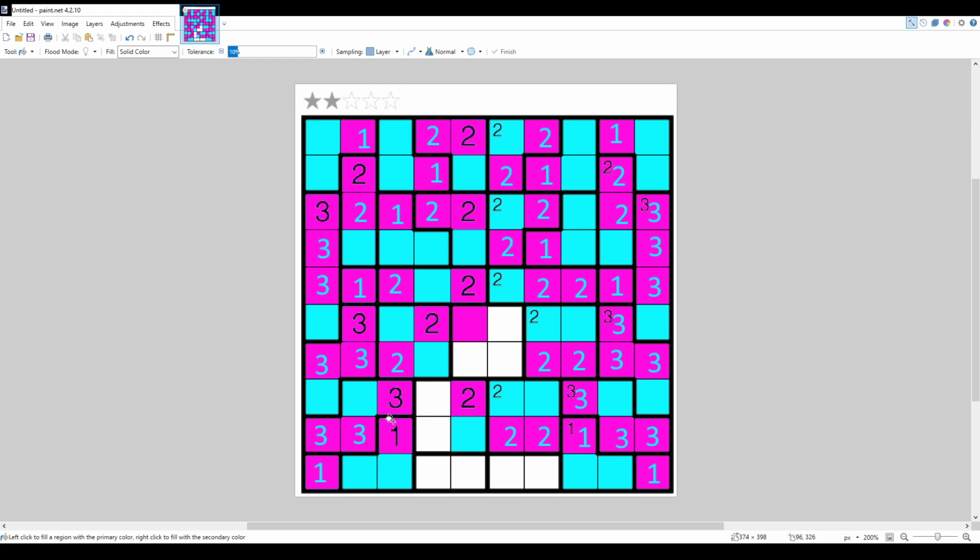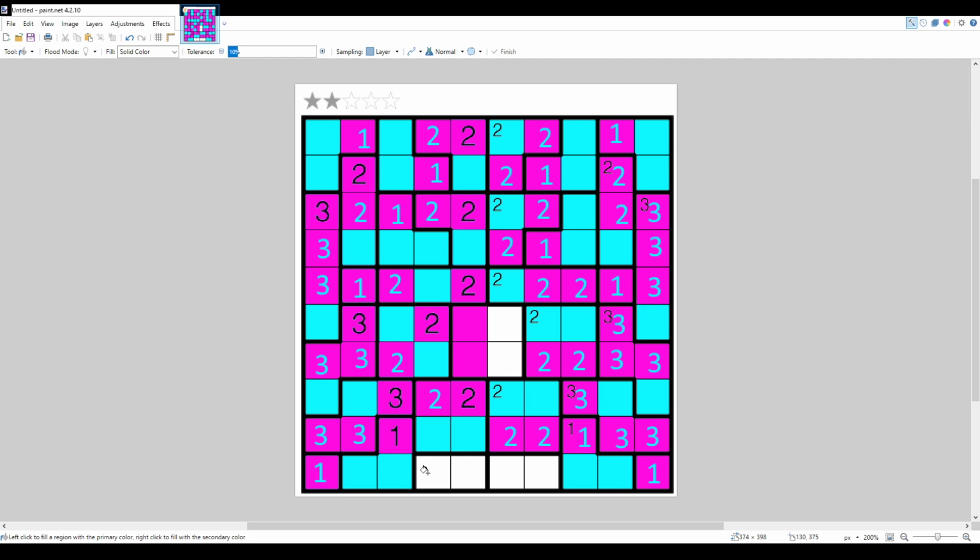Okay, so now we've got this over here, and then we've got to figure out what's going on here. So let's say that this doesn't pass through this way. Let's say that it passes down here and goes this way. So this would have to be a 2. But then if it passed through this way, this would also have to be a 2. So there's no way to get down and through here without 2 2s touching each other. And what that means for us is that it can't go this way, it's got to go this way and then up. So our other 2 is here.